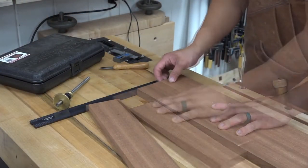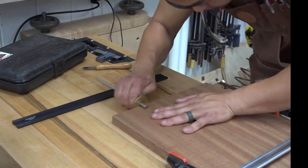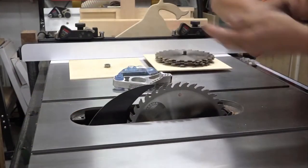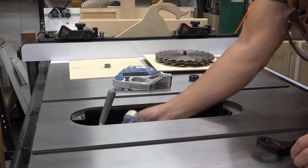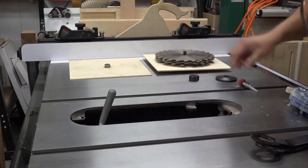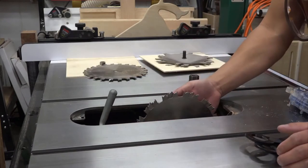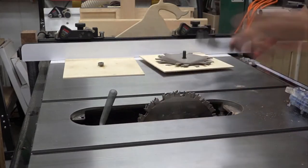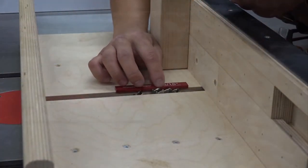Again I'm using the technique of ganging similar parts together to batch out a process and get a consistent result. The ends of the aprons are butted up against my planing stop and clamped together to scribe the shoulders of the tenons with the marking gauge. I often hear that one of the knocks against using a SawStop table saw is that you have to switch to a dado brake when using a dado set. While it is an extra step it literally takes me 11 seconds — though the dado brake is an extra part you need to purchase. To cut the tenons I'm using a dado stack sized to three quarters of an inch and set to a height of three eighths of an inch. While my tenons are seven eighths of an inch long there's no need to cut them in a single pass; I'm using my dado sled with a hefty stop block to cut the tenons in two passes.